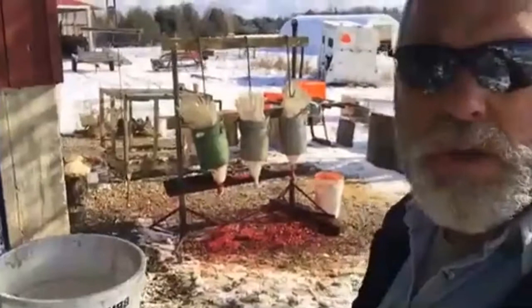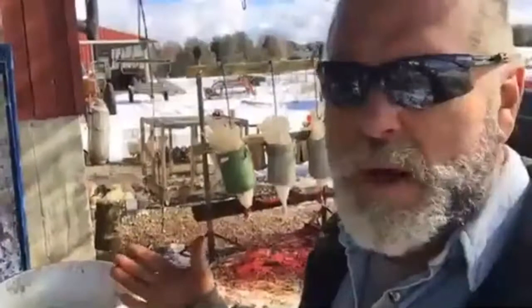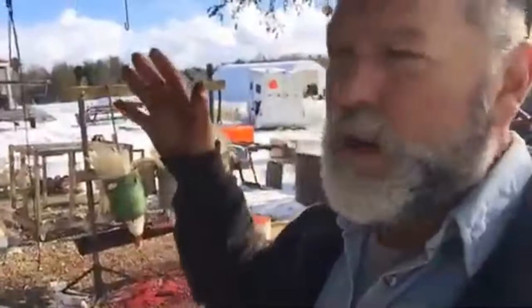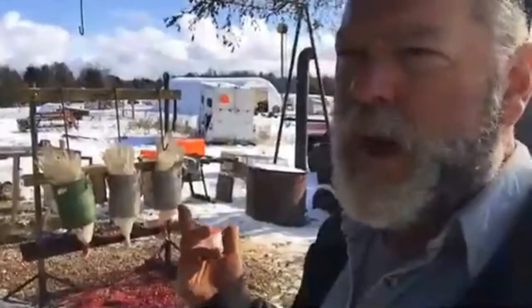The one I had before was like a cabinet — it was made out of an old pig feeder. We had that one when we were doing the killing inside; made a horrible mess, but in the cabinet it kind of contained the blood. When the animals are dying they kick, and they'll kick manure onto the roof and all over you. So the cabinet was good inside, but outside not so good.